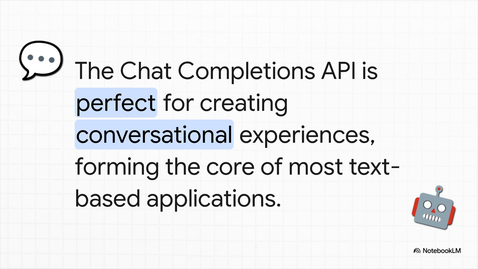All you do is give it some context. You can use a system role to give the AI its personality, and then a user role for the actual question, and boom, the model spits out a response. It's super powerful, really flexible, and honestly, it's the beating heart of so many AI apps out there.